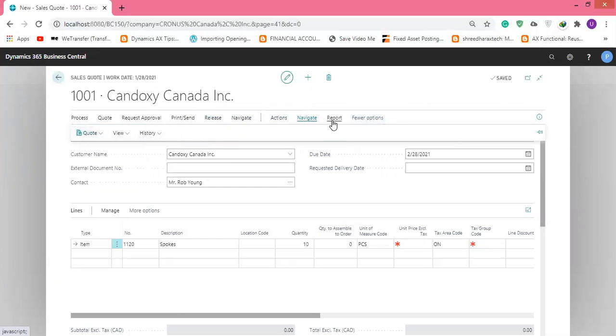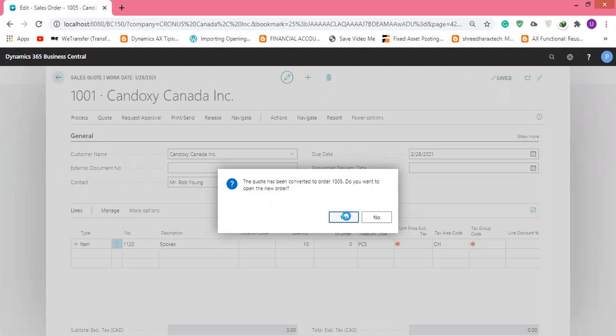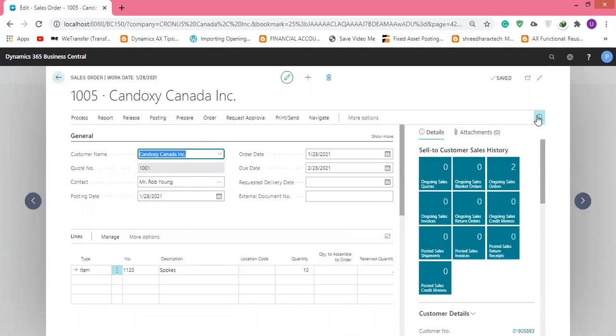After the customer acknowledgement, what I can do, let me see where is the quote acknowledgement. Not acknowledgement here, we have approval here. I will click on process and convert this quotation into an order, a sale order. Click yes. You can see the quote has been converted into an order. I will open the newly generated order. That's a sales order, right? Yes, this is the sale order.